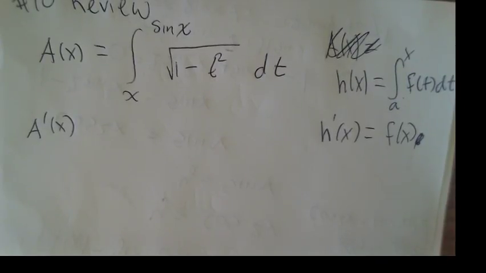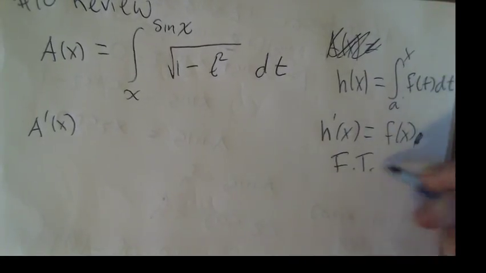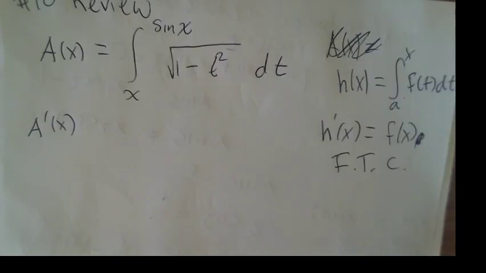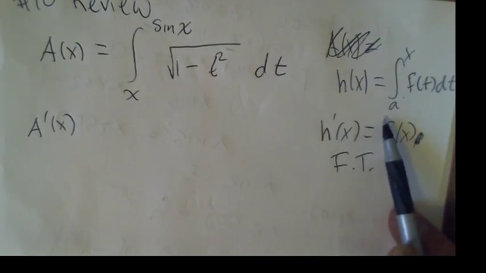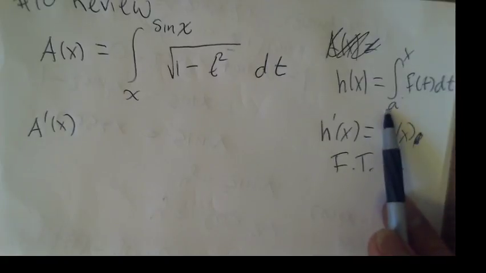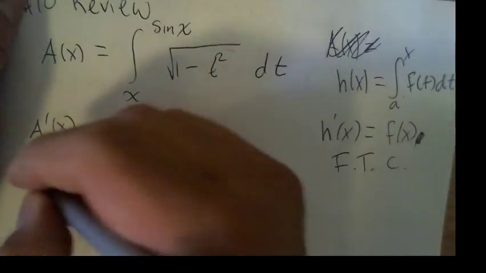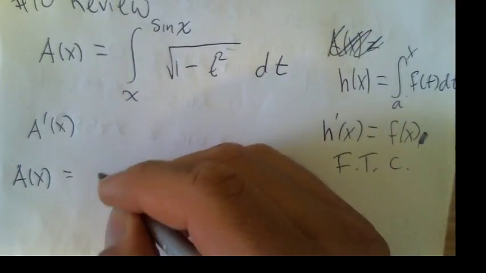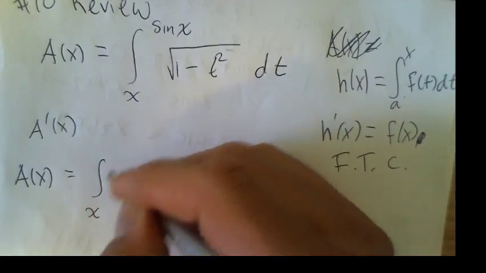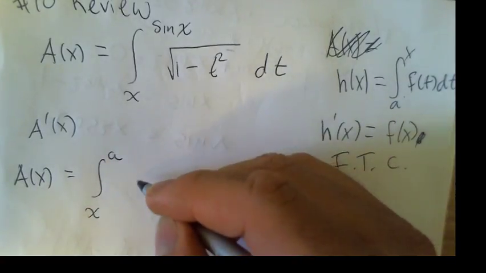Okay? All right, and this is from the first part of the fundamental theorem of calculus. Now here I have to remember that in order for me to apply this part of the theorem, it has to look like this. Okay, so what I'm going to do here, my a of x needs some work. So what I'll do here is, all right, this goes from x to a.